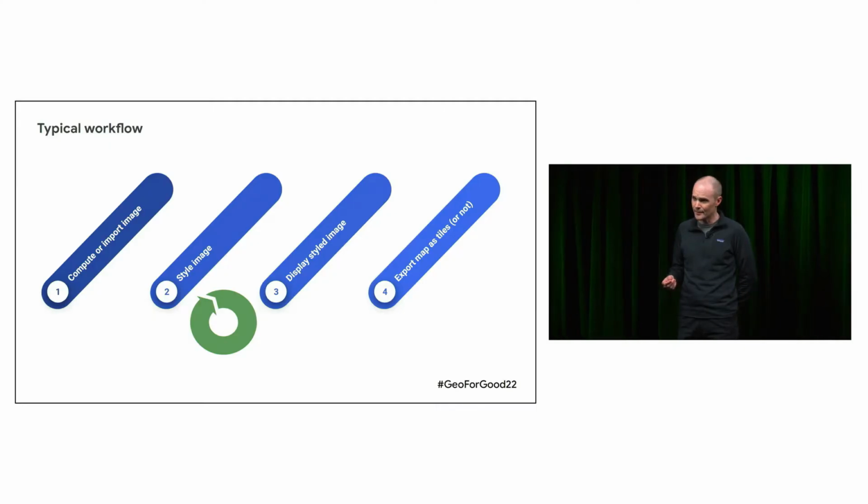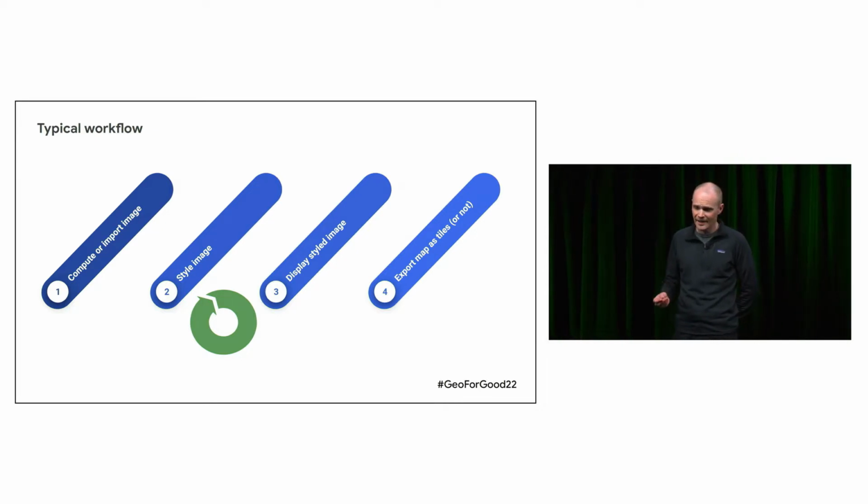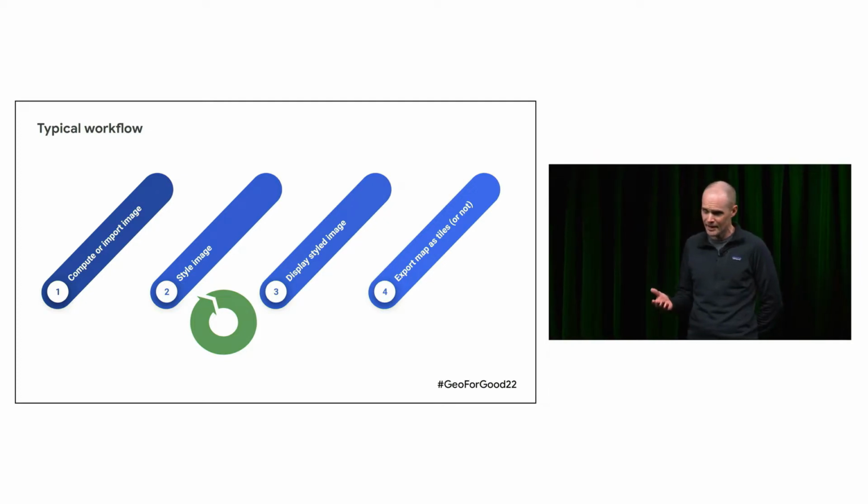All right, so regardless of where you view your map data, for instance, in that previous slide, there's this typical workflow that starts in the Earth Engine API. And the first step is that we need some data, an image or vector. Throughout this presentation, we're mostly going to be talking about images. So from here on out, basically what I'm going to talk about is images. And so in this first step, we need to compute or import an image. We need some pixels to paint and visualize.